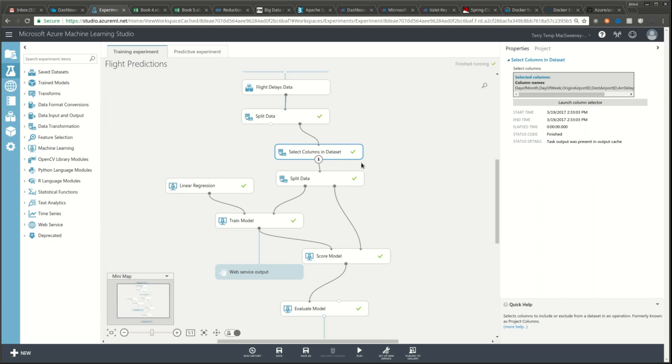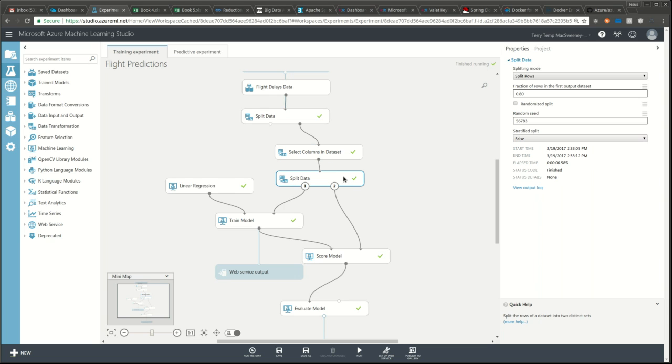Once we have filtered the columns, we have split the data again. In this phase, we are selecting a fraction of the data set to train the model. In this case we are using 80% of the data to train the model. The rest, the 20% of data, will serve as test data to get metrics from the model and to check the accuracy and precision of our model.